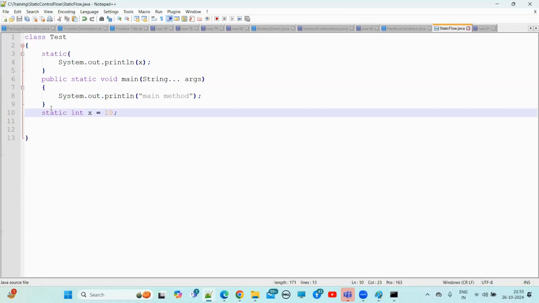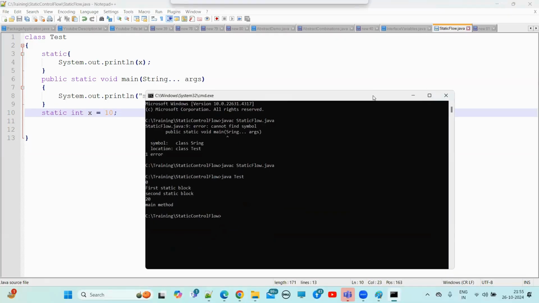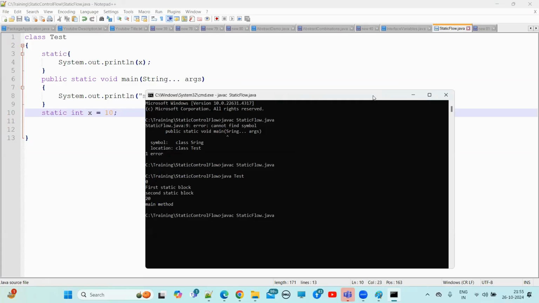Compilation is successfully done. Now tell me what is the output here? 0, main method? But here we will get an error, guys. Let me show you. javac StaticFlow.java.